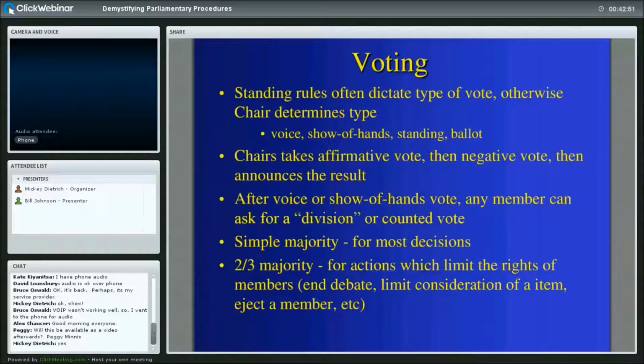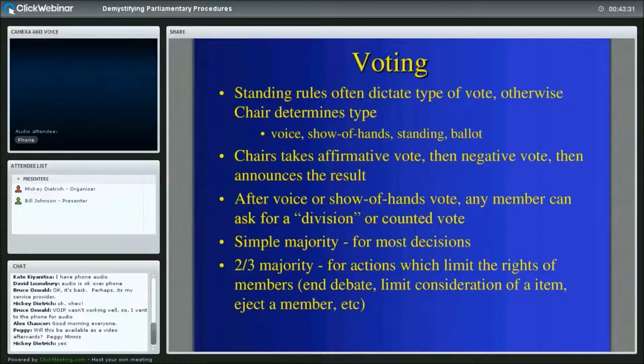But if there's not, then the chair or the presiding officer has the discretion to determine what type of vote to take. It could be just a voice vote, all in favor say aye, or a show of hands, or a standing count. We say all in favor, please stand, and then those opposed stand and you count them, or it could be by ballot. All of that is at the discretion of the presiding officer, and again, it would be based on the type of vote being taken. A good presiding officer will not fall for more formality than is appropriate. No need to have a ballot vote on something simple, right?